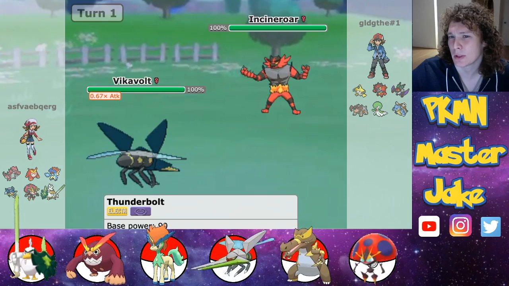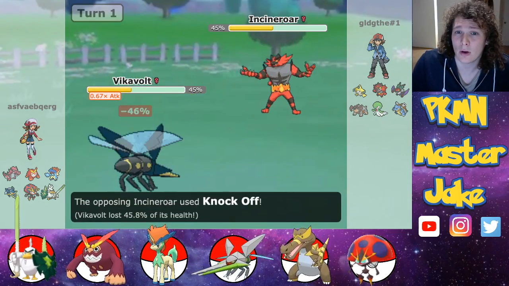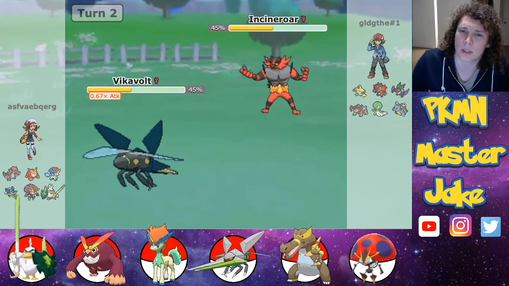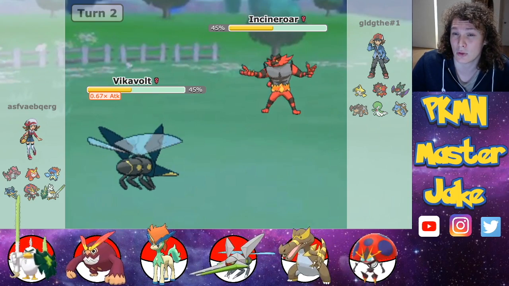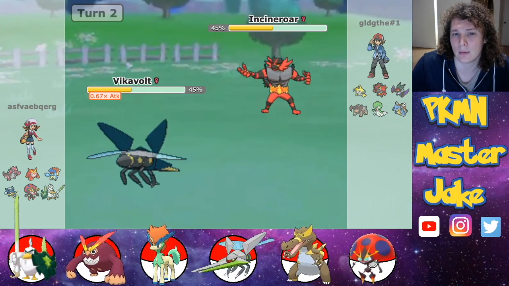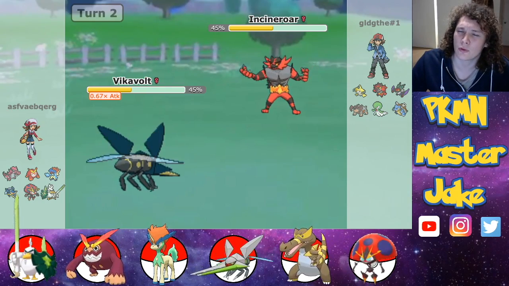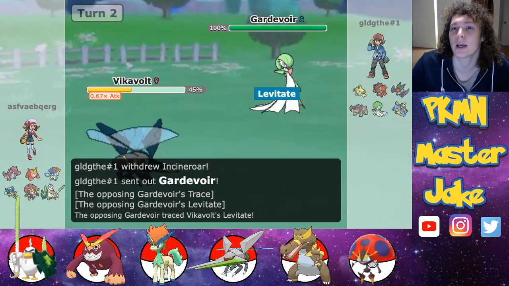Because Keldeo's my switch in. But we outspeed, do over half, Knock Off. We should be okay here. What's coming? Does he essentially sack Incineroar? Because if it doesn't go down, then I just send in Crocodile and go for a Knock Off, which will kill, I assume, from most ranges. He goes into Gardevoir with Levitate, smart.